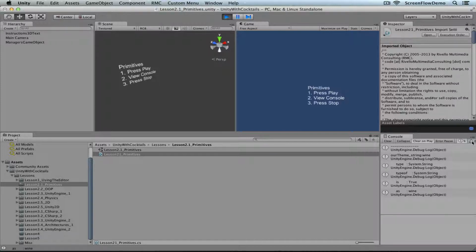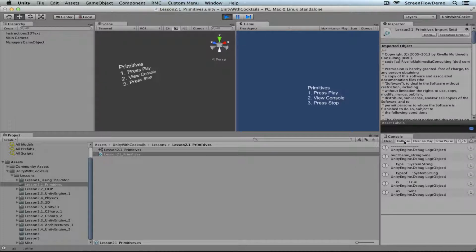We currently have none. So you can choose if you want to see the logs and if you don't want to. Right? Depending on, maybe you're only focused on fixing a warning, you'd only want to view that. Maybe you don't care about the warnings, you only want to focus on the log statements. If the code had run into an error, which we haven't seen yet, you can highlight that, error pause, and when an error happens, you will pause. Right? You can have every time you hit play, you want to have this console window clear out so that you know that the statements you're seeing in the console window are always fresh and from the latest play. By default, I have clear on play selected.